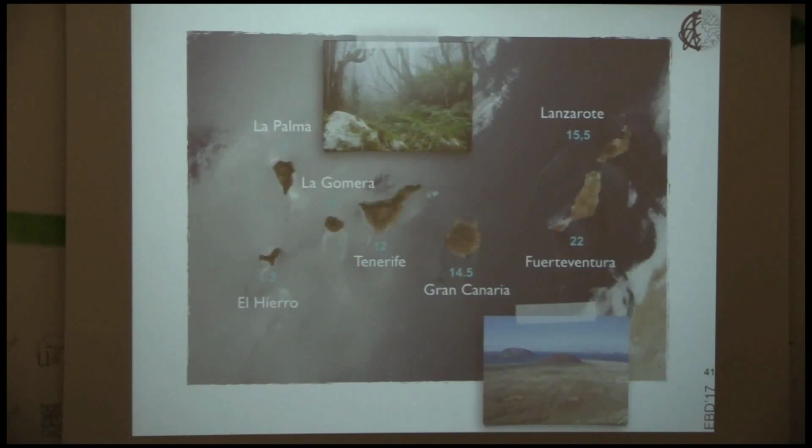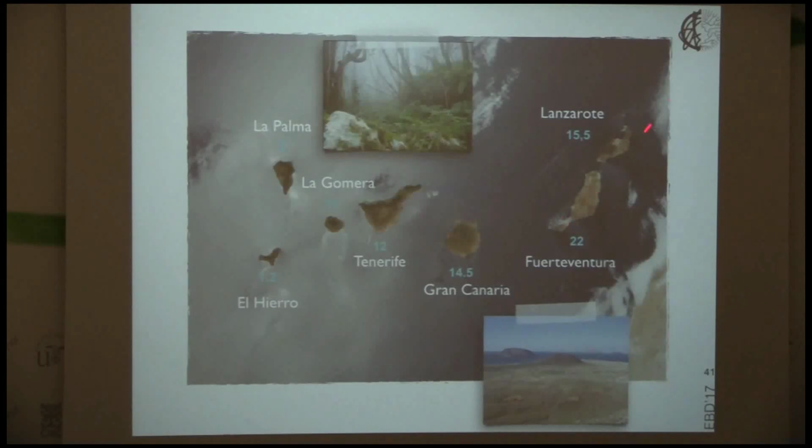And so we're now going to the Canary Islands. Okay, we're getting close to home. Probably you all know the Canary Islands. We have 7 main islands, Lanzarote and Fuerteventura close to Morocco. The rest of the islands across this line, which is a gradient of closeness to the continent, but also more importantly of age.